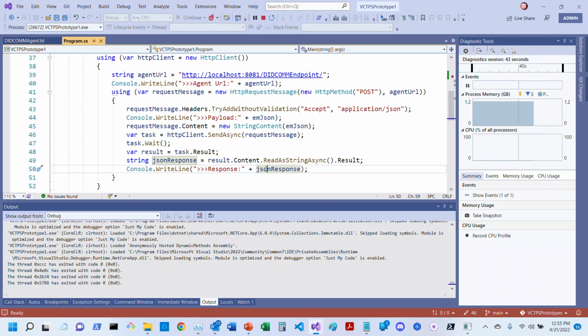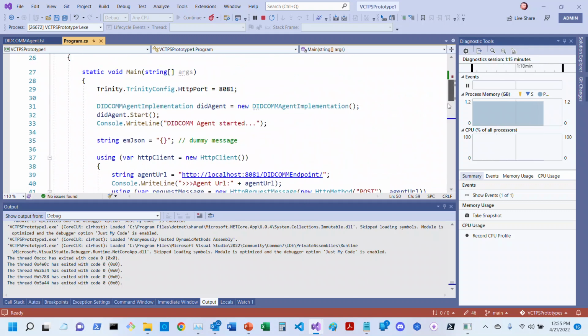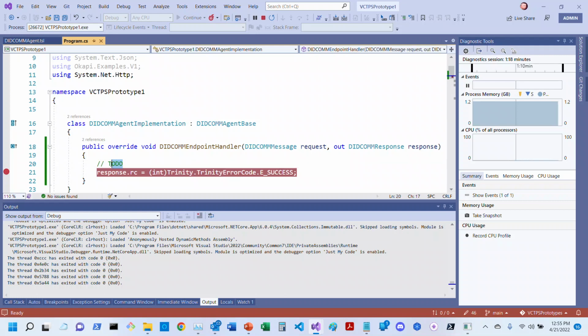So please look ahead and look at Prototype 2. This is where we put some meat on the bones, so to speak. We'll create, or use, a dummy structured credential, and we'll encrypt that using the intrinsic DIDCOMM libraries, and then we'll send that as an encrypted message. And so up here in our handler, we'll see some code that will actually receive that and decrypt it, using all the proper keys.